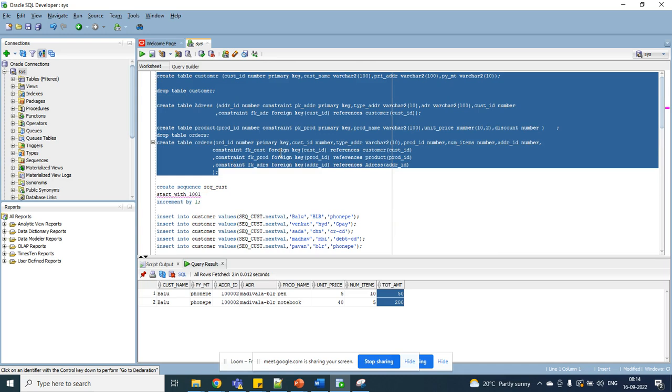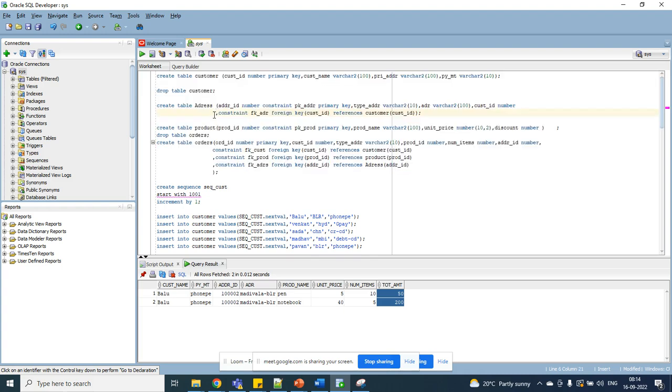They will give the mapping, but the data modeler has to take care of the relationships, using primary key and foreign key. With these we have a few more features that I will tell you going forward. The index concept we haven't discussed yet, but we'll discuss it once it comes.